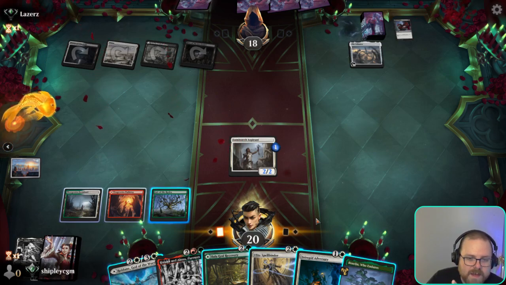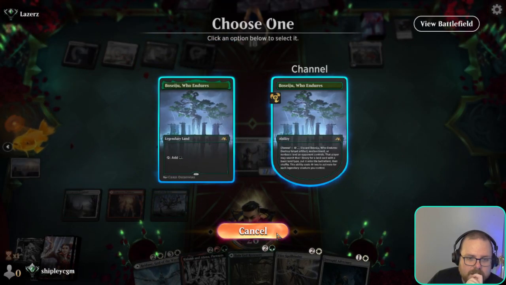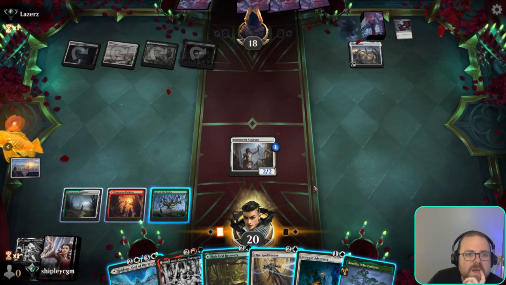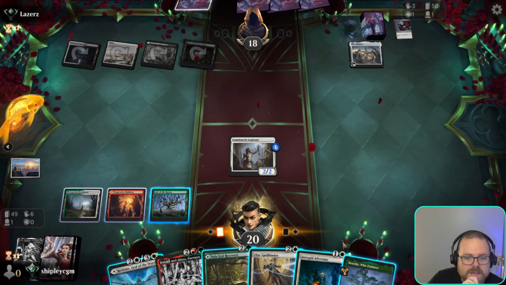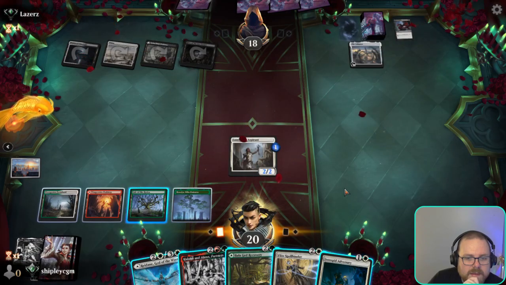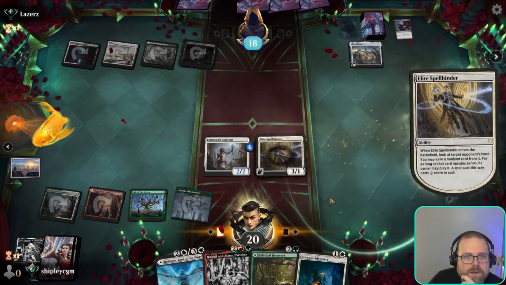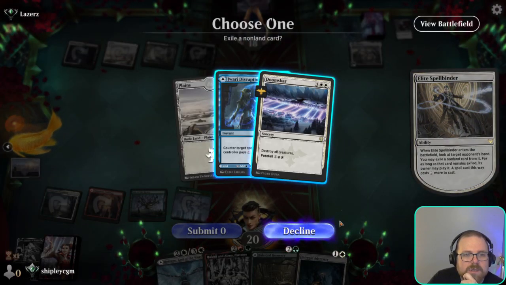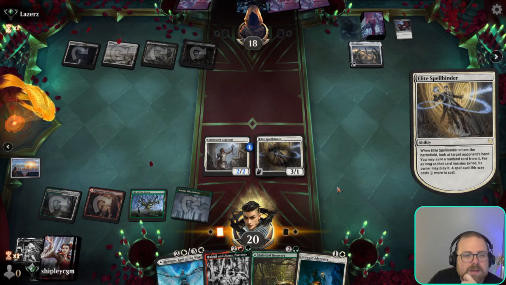What do I do with that thing? Well, I can drop this. Kill it with that. Do need Thalia back. So I'm going to hold on to this. I'm going to drop this as land. And we are going to need Spellbinder. So we have to... Doomscar and a Jawari. Out the Jawari.